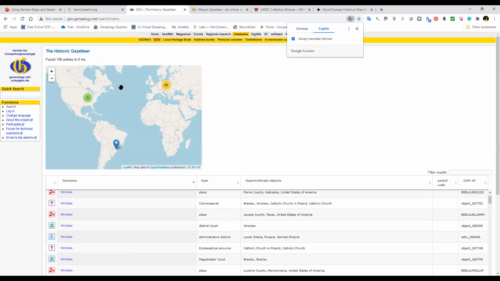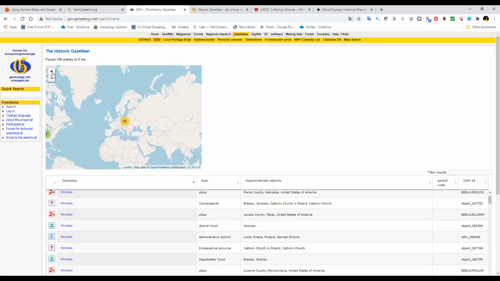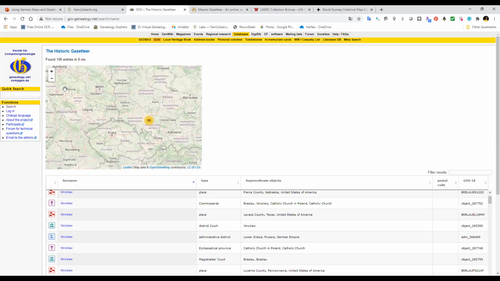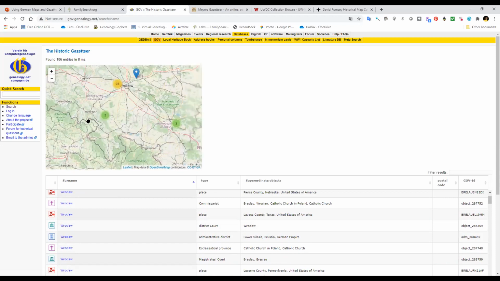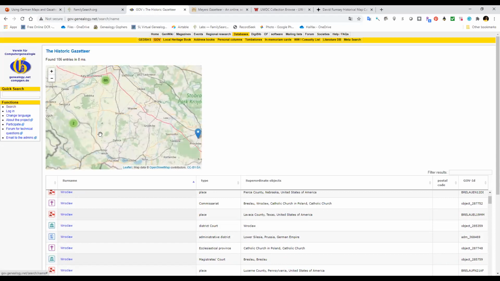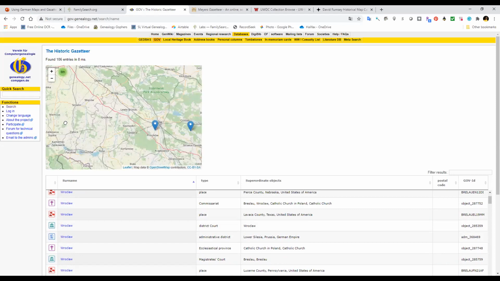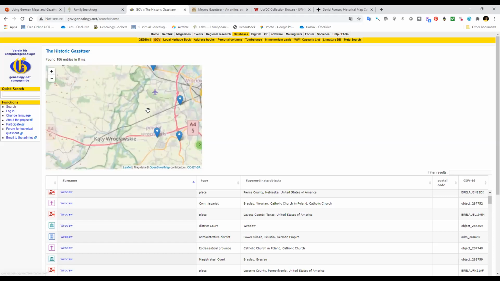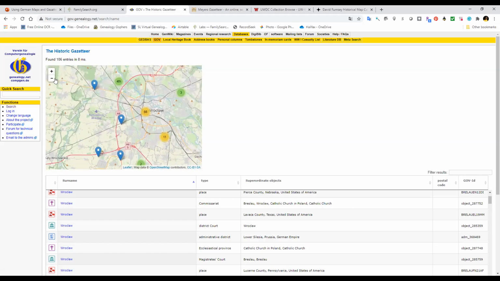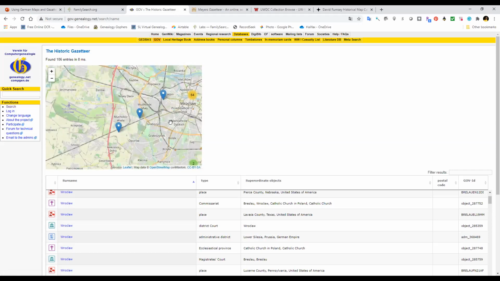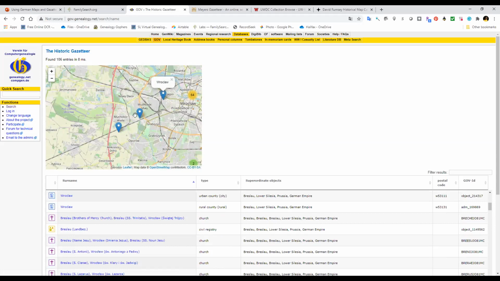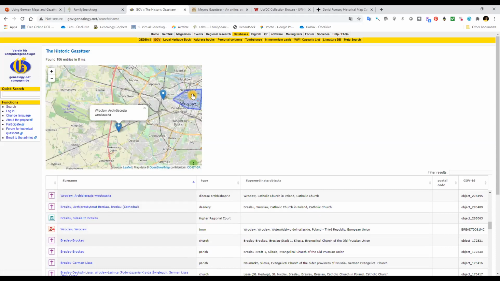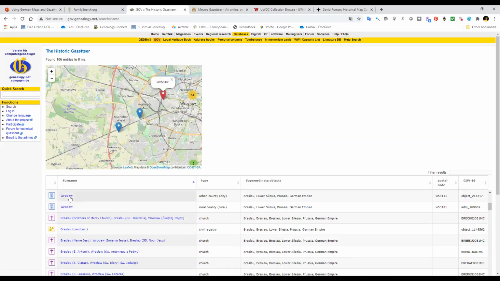And if I zoom in on Germany, you can see that it's down here in the southwestern corner of Poland. And you can see there's some different variations of where it's located based on different maps and so on. As we zoom in, different maps may have it in different locations, or a specific record might have it in a different location. But you can see as I click on it, it goes to that location down here. So I'm going to click back on this one here, and you see it pulls it up.